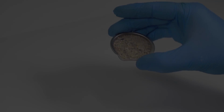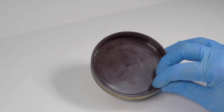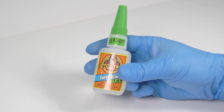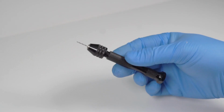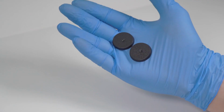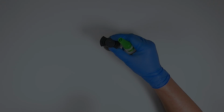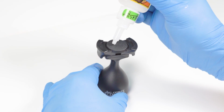For this stage, we will require some mixed sand, a pot to let the sand fall into, some super glue, doesn't matter which, a cocktail stick, a hand drill, and some way of holding the base itself. Due to the fact that we're going to be using a lot of superglue, I highly recommend attaching the base to something where your fingers are as far away from the base as possible.